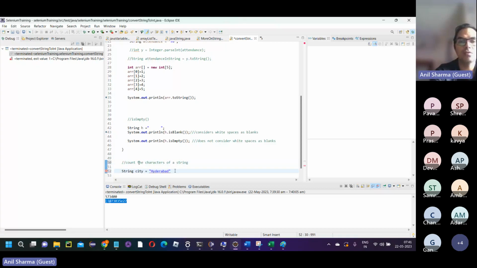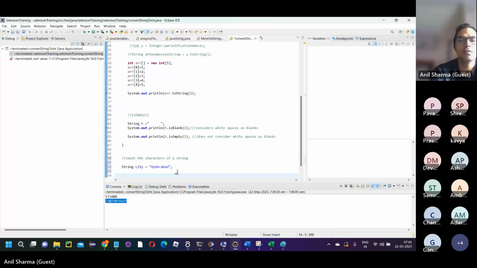So we have this string. I want to count the characters. So how many characters are there? 1, 2, 3, 4, 5, 6, 7, 8, 9. So what we will do? There is a method called charAt, right? We know that. So we will use a for loop and use this method to count the characters.